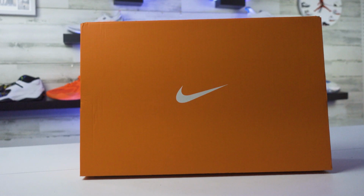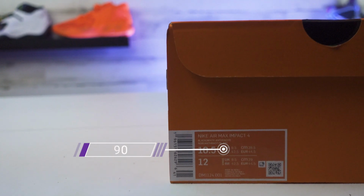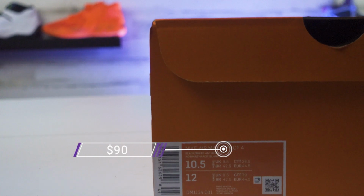So the Nike Air Max Impact 4 is going to get just that basic orange box, nothing really too special there, but that's just because this is one of Nike's more affordable basketball shoes. That's what this Air Max Impact line is. So these are only going to retail for $90. That is going to line up with the Air Max Impact 3 from last year.